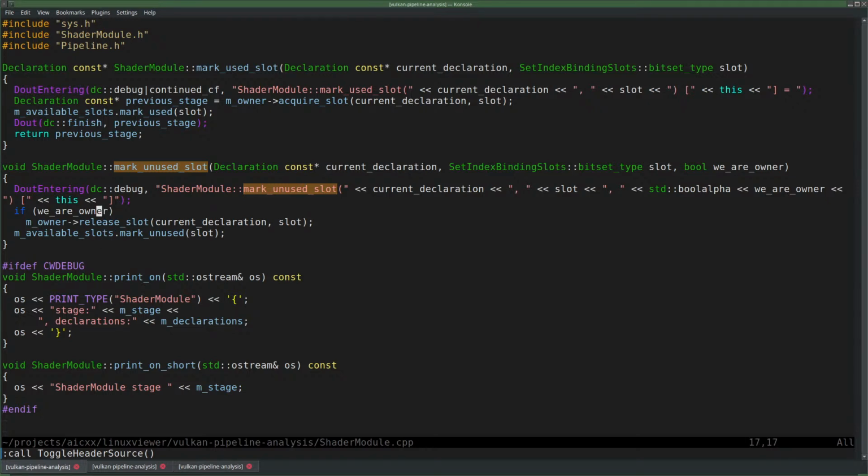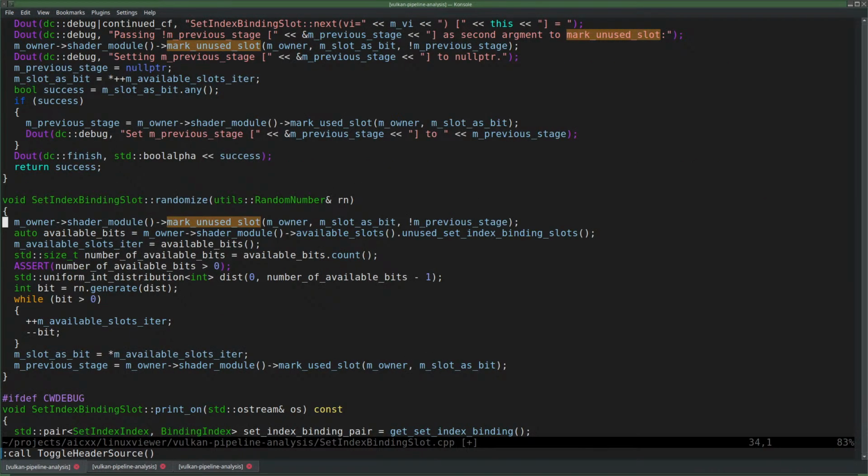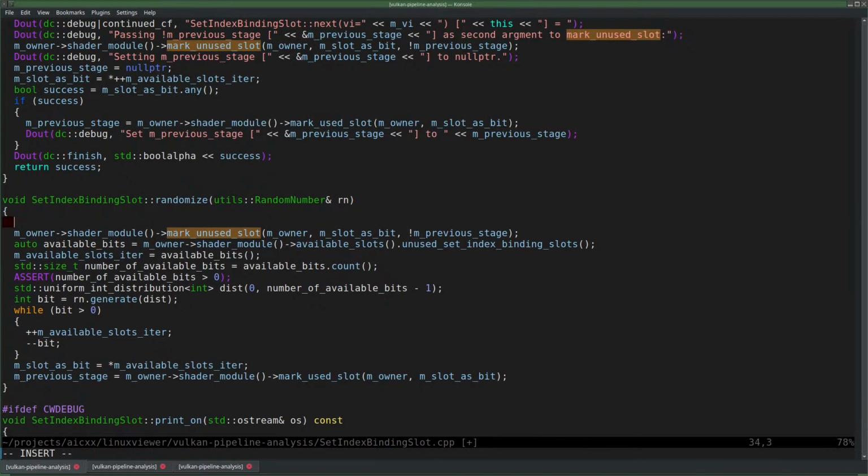I think we just should not call mark unused slot. That makes the most sense. So I must only call that if this has any bit set in it. And otherwise not, and then the next time that will be the case, because then we have set this, called this, and that, and so on.